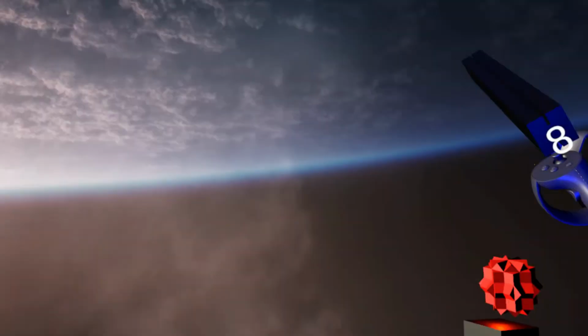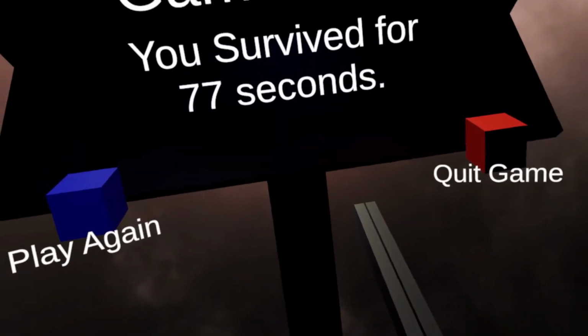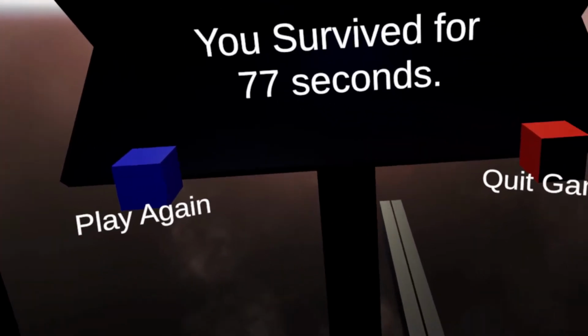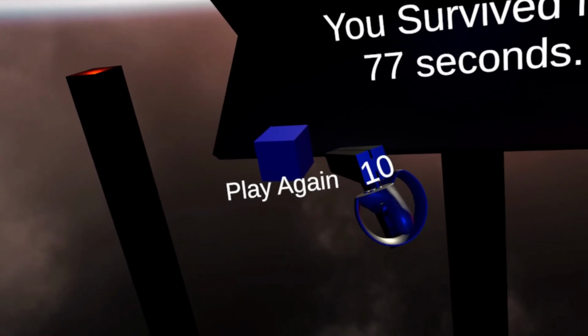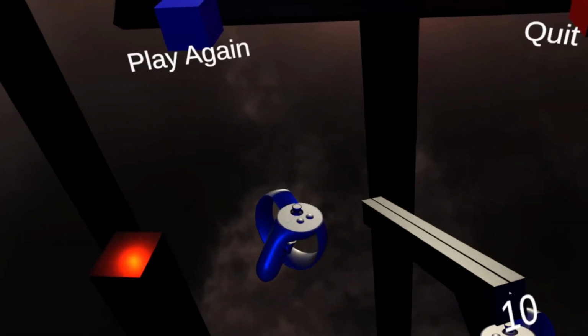As the game goes on, more of these enemies spawn, and it gets more overwhelming. So that's how the challenge happens, and I just lost. It tells you how long you survived, 77 seconds. I'm going to do another try, except I'm just going to be a little bit more focused. Yeah, building difficulty. As the difficulty goes up, more ammo appears.